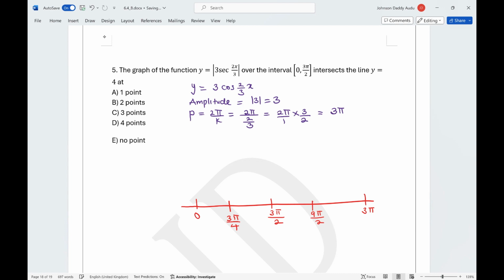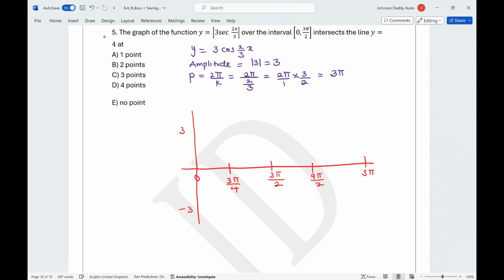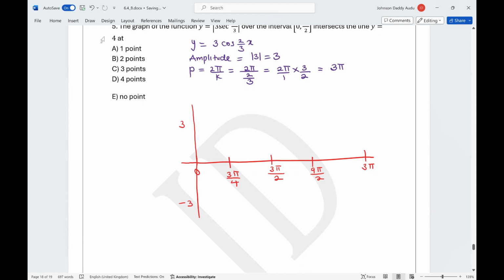So if we graph this, how is it going to look like? Let's say this is our A. What is our A? 3. So this is 3, and this is -3. So the graph is just going to be at 0, since it's the graph of cosine. We're going to be here, and then we'll go back to the baseline, down to the minimum, up to the baseline, and up to the maximum. So we have this.